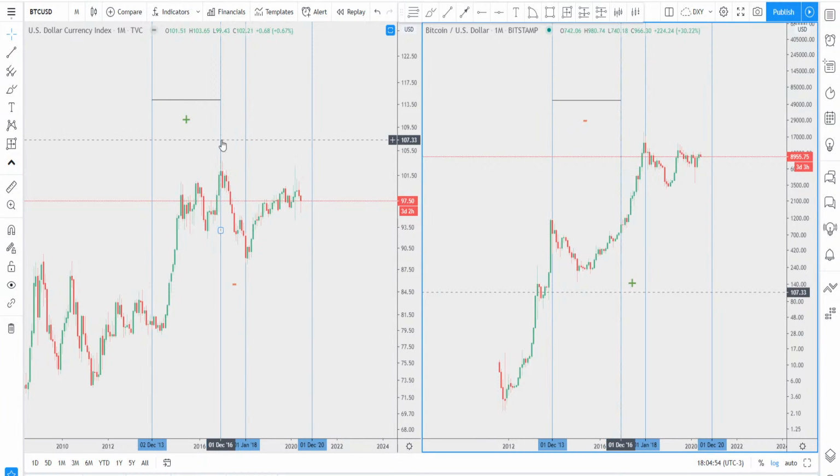And we only had the next higher high, guess when? December 2016, which is exactly here on the second blue bar in the right chart. That's the winter pivot, a range of 3 months, or 3 weeks before the Yule festival, which leads us to the first week of December. So it's very close. And we had a strong pullback in the dollar because we know nothing goes up forever and nothing goes down forever.